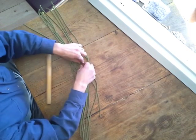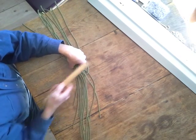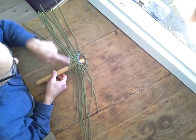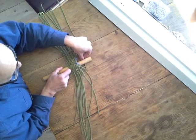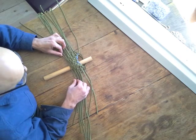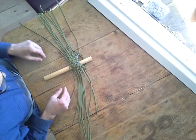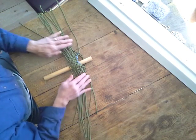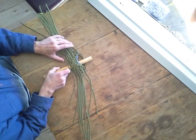Then I pick up the entire thing and I stick a dowel in through the loop formed by going around to the other side. And then I make sure that those are sitting against the dowel flat. Okay. So I don't put it directly on the handle at this point because it's just easier to handle with a small short piece of dowel. Even if these are, you know, 16-foot strands, it's easier to handle it on a small dowel.